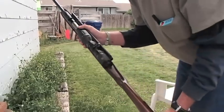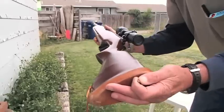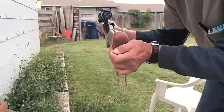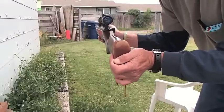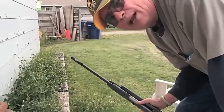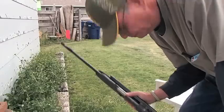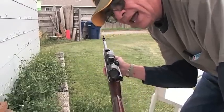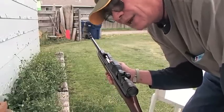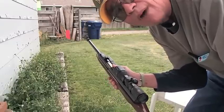The nice thing about these rifles is you sure don't have to clean a lot of gunpowder out of them. But if you look down range at that board right there, you're going to see a pink board — and that's three-quarter inch plywood. Well, it's actually press board, but this rifle fires these rounds at around 800-900 feet per second. It's not nearly as powerful as a .22 rimfire, but pretty doggone close.